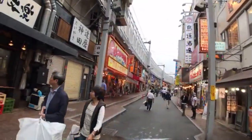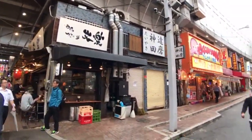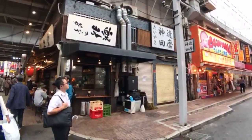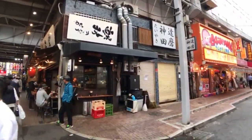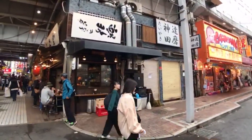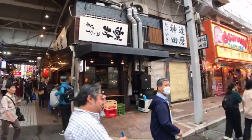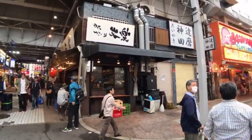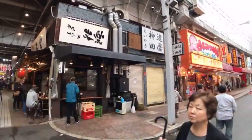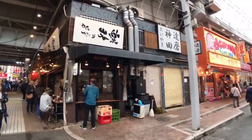Just for the record, I'm sad to say that the shop closed on the right side, the kakigori shop, which is a taiyaki place, is now closed down. It was closed yesterday and it's closed again today. I don't know if it's going to be open again. Maybe it'll open from October 1st, but it's closed right now, and that's kind of sad. So if you want to get that Kyoto Uji Kintoki Milk Kakigori, you're going to have to wait until maybe later on in the fall.